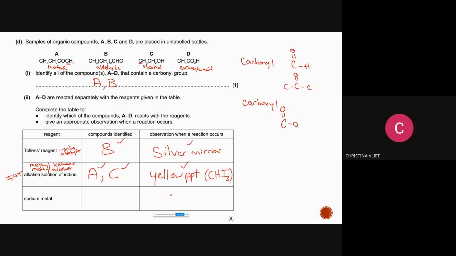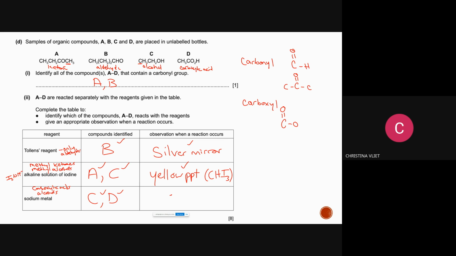And then sodium metal. You remember what sodium metal reacts with? Carboxylic acids is one of them. But it also reacts with alcohols. It gives you ONa in both of them. So here we would get that the answers are C and D. One point for each. And then here's where I said to a few of you that you may not have gotten the mark if you said hydrogen gas produced, because you don't observe that it's hydrogen. How do you know? It looks the same as every other gas.